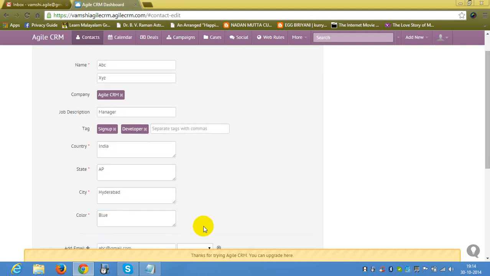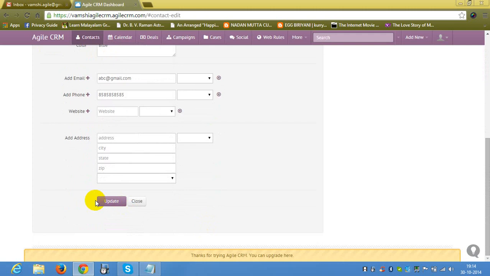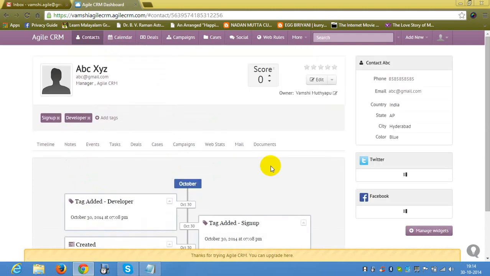I've just entered these details and click on update. So you now see the details: phone, email, the country, state, city, and color. All these four are custom fields.